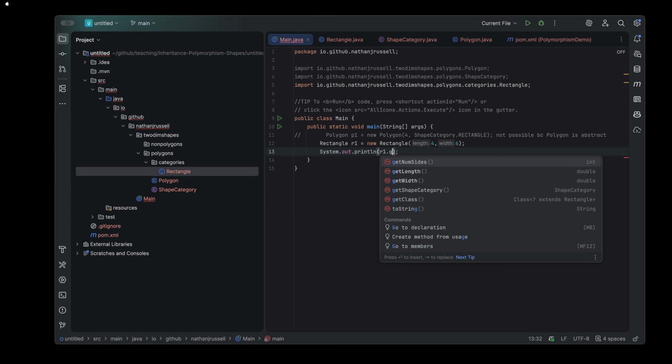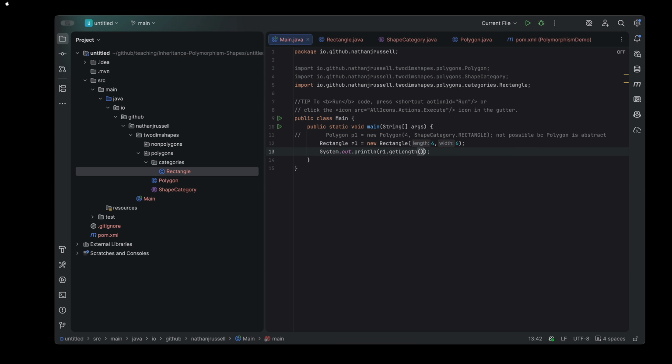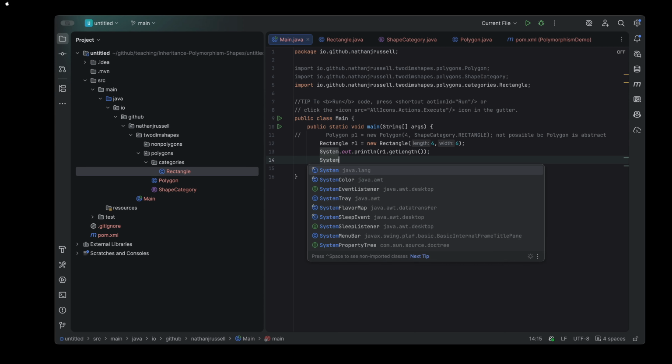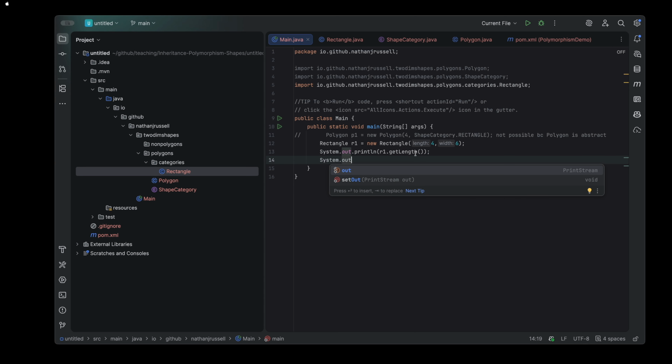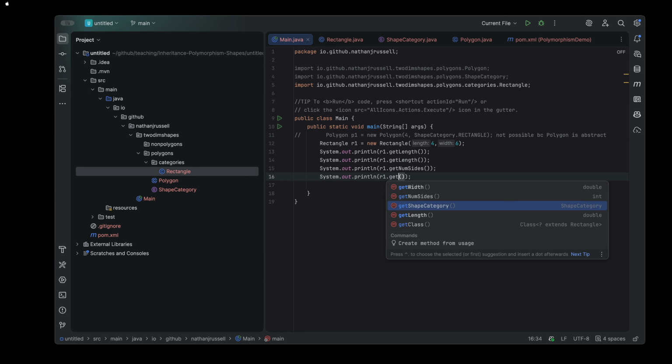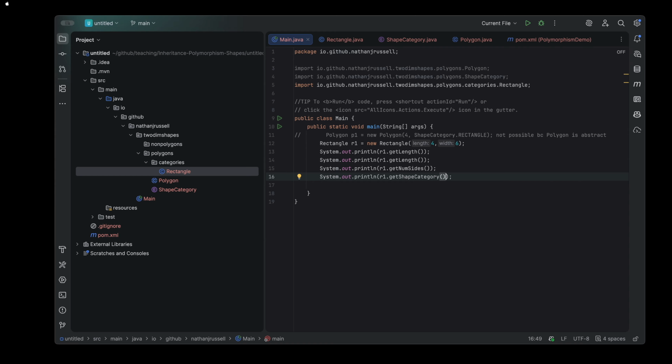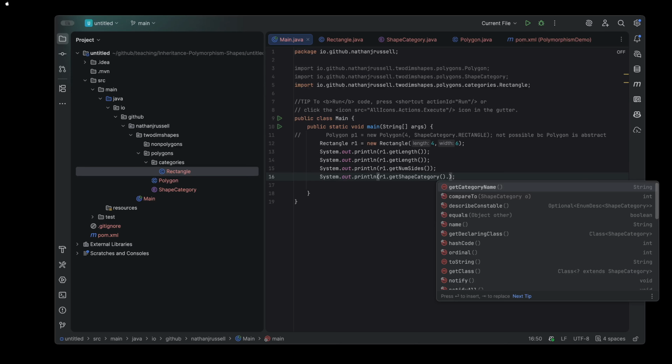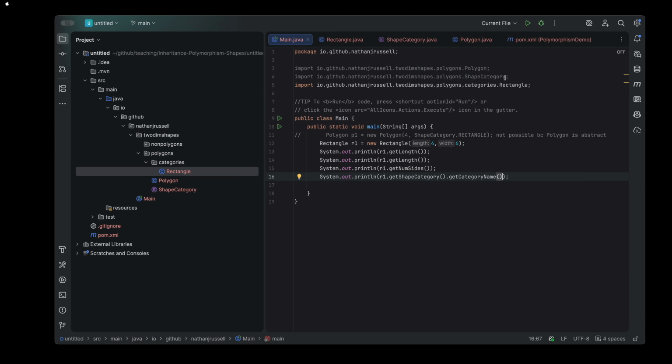So get length, make this a little bit easier on myself. Okay, in this case, we'll say get number of sides, get shape category. Now that's getting the shape category. Now we want to do dot get category name.